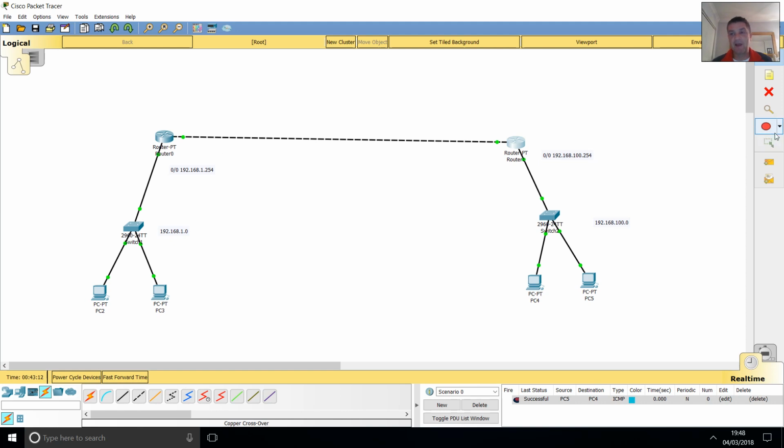So I now need to assign an IP address to the cable that links these two together. I'm going to call it 10.0.0.1 and 10.0.0.2. So this is port 1/0, and this is what's going to allow us to hop between networks. It's called a hop, as we'll find out in a moment.